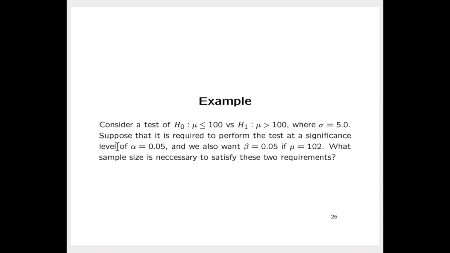we're controlling not only the probability of a type 1 error, which is alpha, and which we control directly, but also the probability of a type 2 error, which is beta, and which we can only control indirectly. So how big of a sample size would we need in order to satisfy these two conditions?